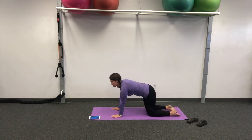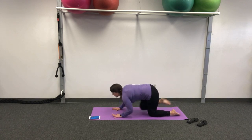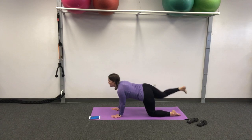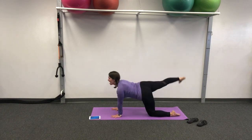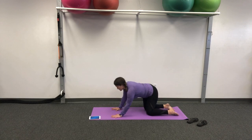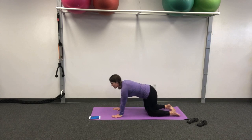We'll go a little faster this time. Inhale, bring your knee to the chest. Exhale. Inhale. Exhale. Good. And we'll pause, rock the hips side to side. Stay in this posture and reset for this last round on this side.